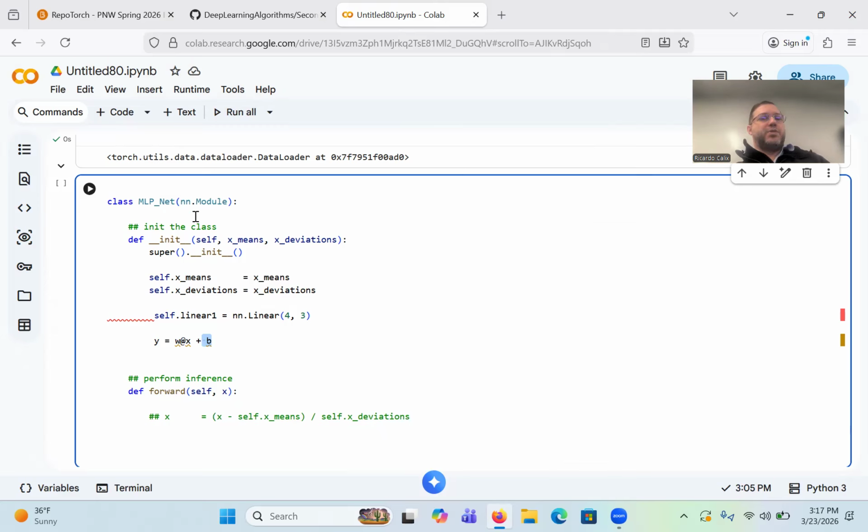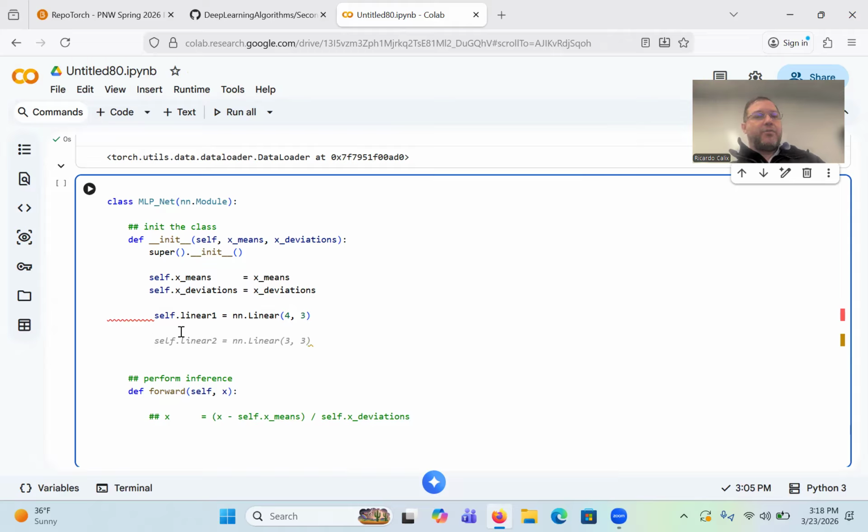So I feel that students, if they don't make this connection, they don't connect back to the math, right? They won't connect back to the idea that it is still W times X plus B. That hasn't changed at all. It's just that the abstraction makes the coding easier, for sure, as this is deep learning, so you're going to have lots and lots of layers. All right, so hopefully that made sense.